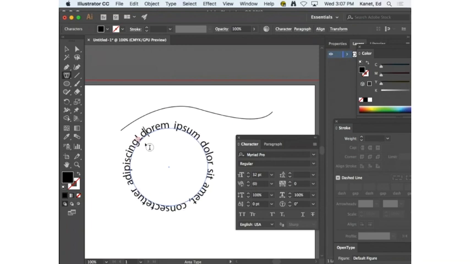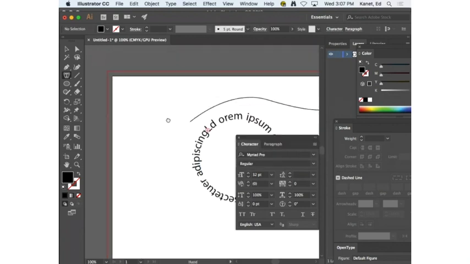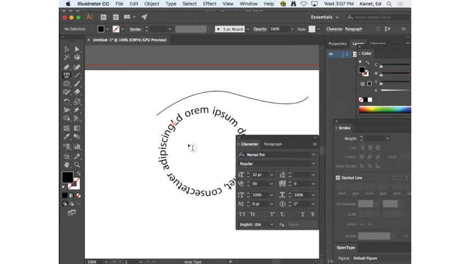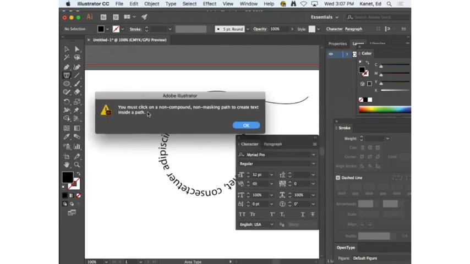No, that just highlights it. Okay, so let me do it again. I'm going to click on the middle. There it is, area type tool. Boom. Foiled again. I have to click on a non-compound path. If it's a compound or a masking path, I can't do that. We'll learn about those later.